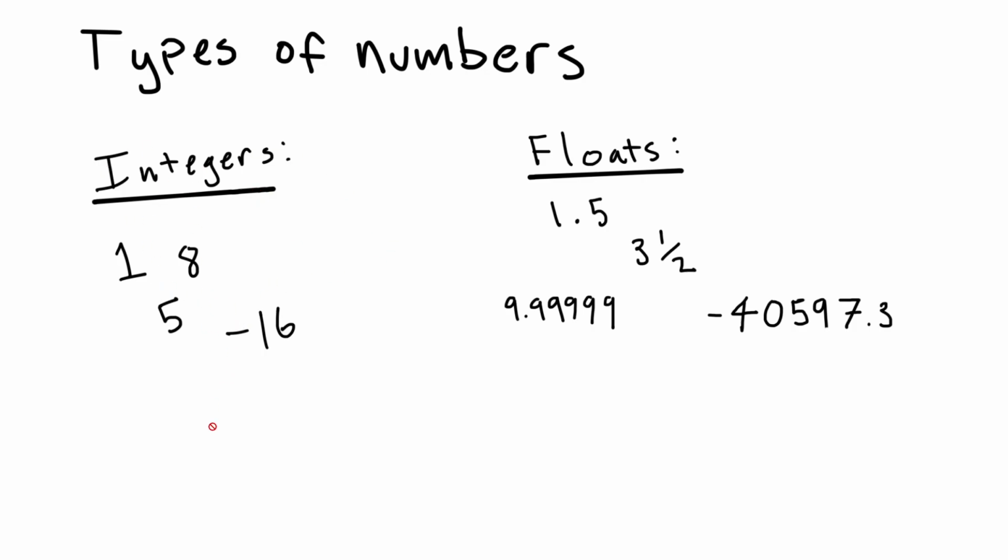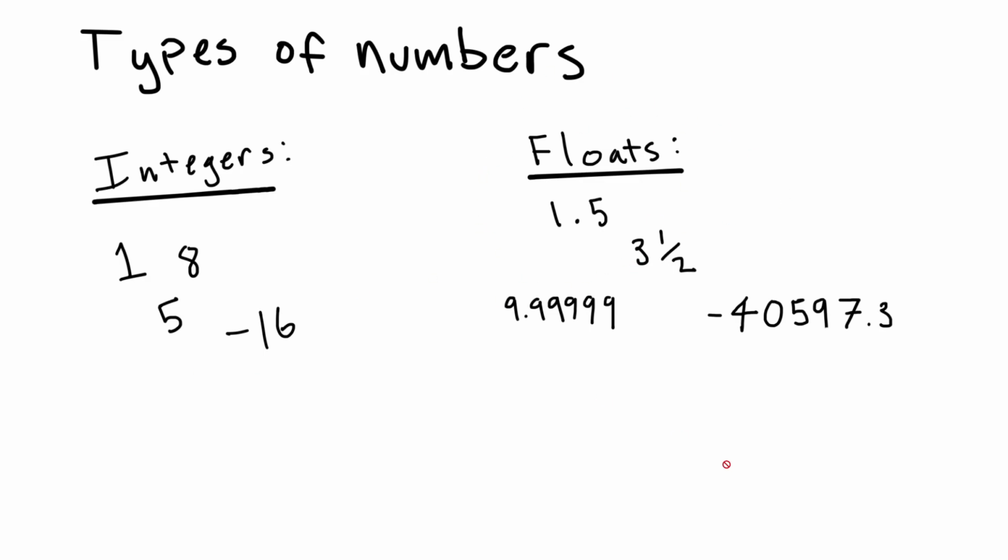They can be positive and negative, and Blender uses these to count things that are discrete, but basically there's no continuous or fractional part to whatever it is that you're counting. For example, the keys on your keyboard: you probably don't have half keys or 1/3 keys on your keyboard. You just have a whole number of keys.